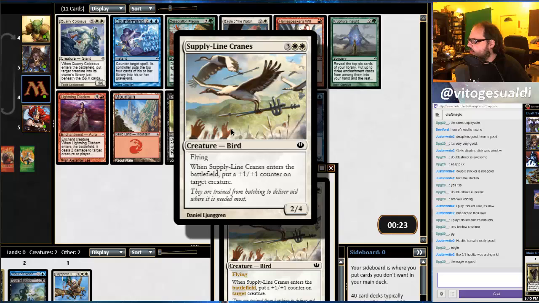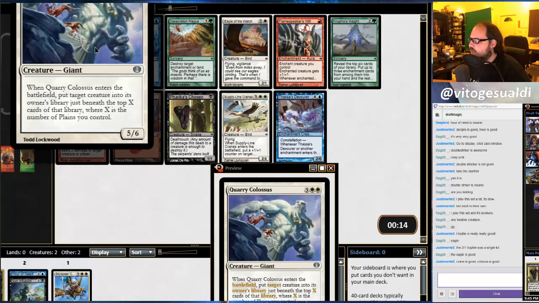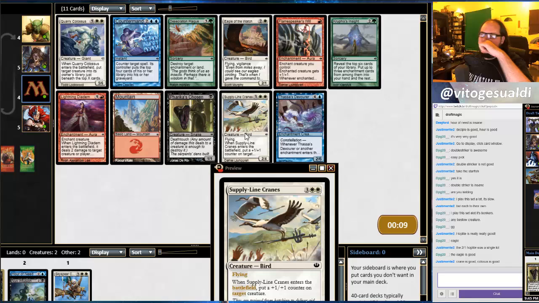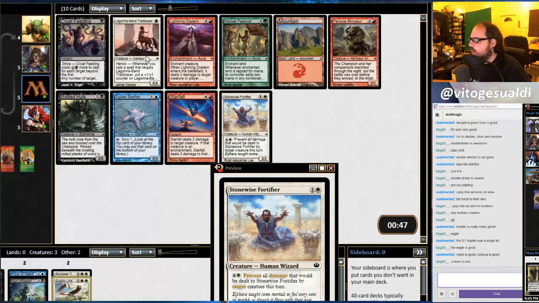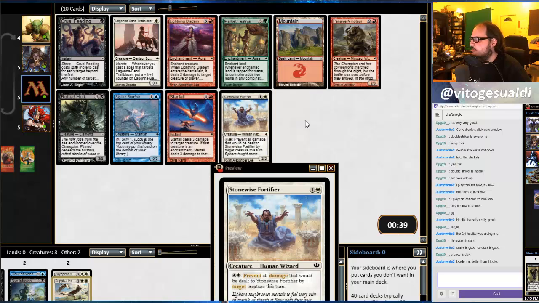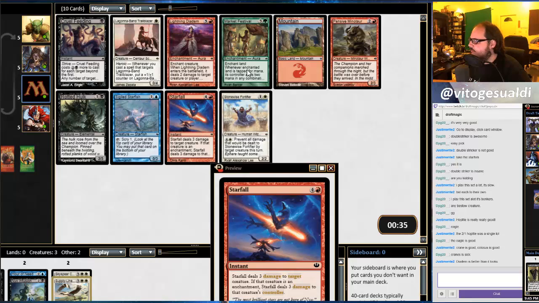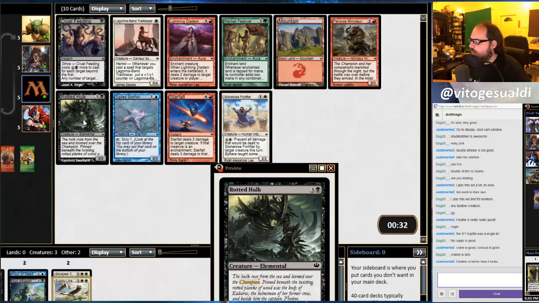Supply Ryan Cranes seems good. It's either a 3/5 flyer or boost somebody else. Colossus is good. Yeah, Colossus is freaking expensive though. It's not bad. I'll take Crane. Laguna Brand is fine. Prevent all damage that would be dealt to this guy by a creature. That's just a good bear. 3 damage to a creature for way too much. Starfish.